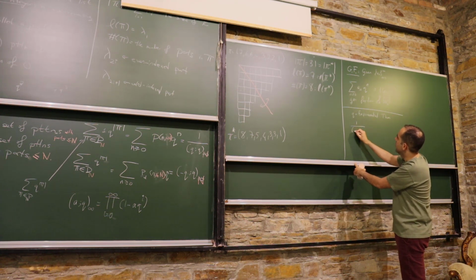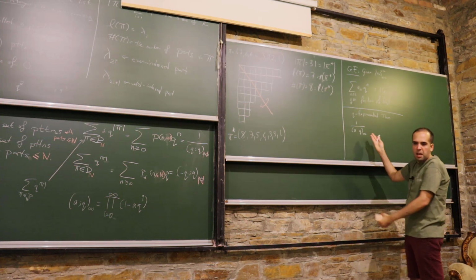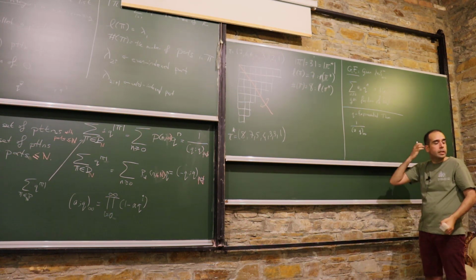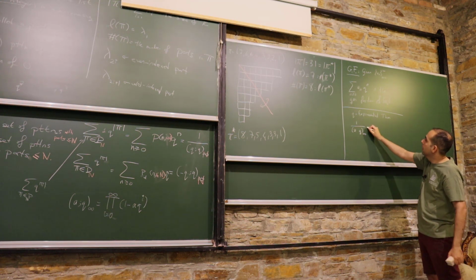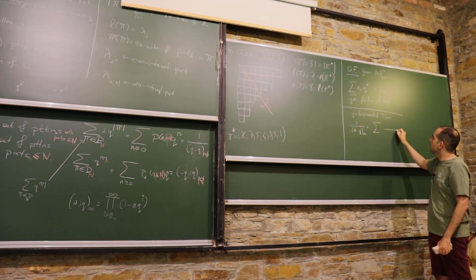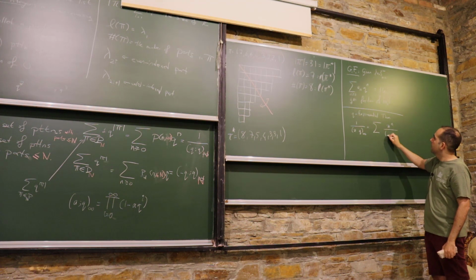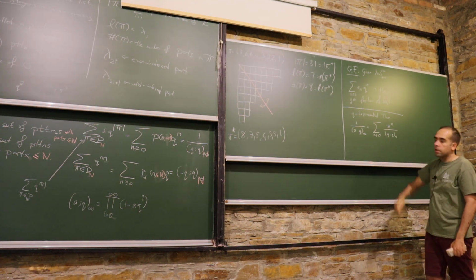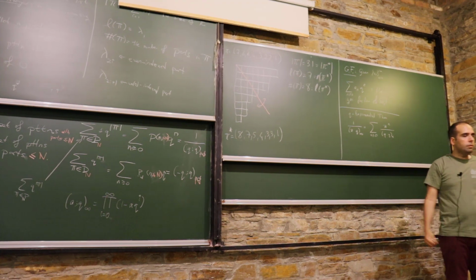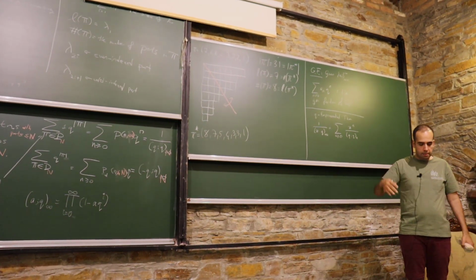Which is 1 over (z;q) infinity. So it's an unbounded case, but we don't care. We can look at the bounded case later on if you want to. This is the sum of z to the n divided by (q;q)_n, and n goes 0 to infinity. Cool, we've already proved it using the analytic method.